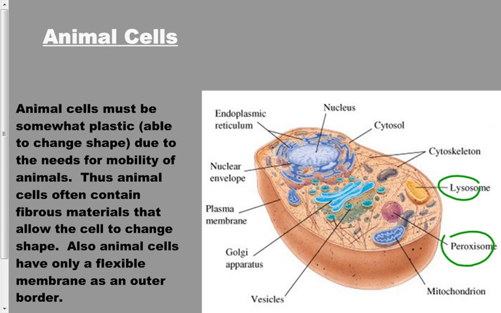You've got your nucleus, obviously that's common to both. Endoplasmic reticulum, common to both. Golgi apparatus, common to both. But you often see a lot more fibrous stuff within the animal cell: microfibers, microtubules, things like that that connect sides of the cell to each other. That helps, again, to give it flexibility but also strength. Otherwise the cell would be kind of like a water balloon, a really thin water balloon.